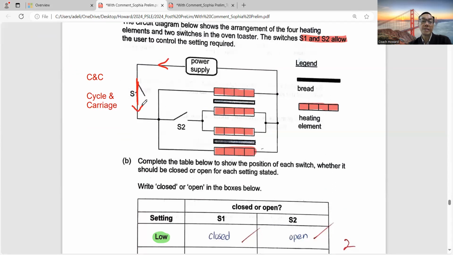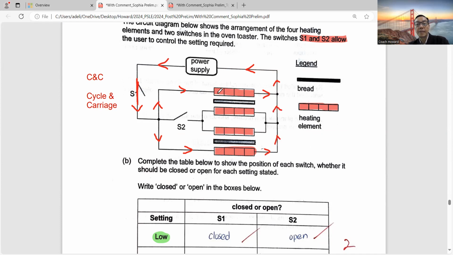But I suggest you draw in pencil, because after that you need to erase and test the next one. So the current will flow through here, right? Can you see this one? It will go up here. So you can annotate this. This is to ensure your answer is correct. Can you see this side? This side is toasted. If you close S1, notice this one is connected to the other side, so the current can also flow down this way, correct? So this forms a complete circuit.